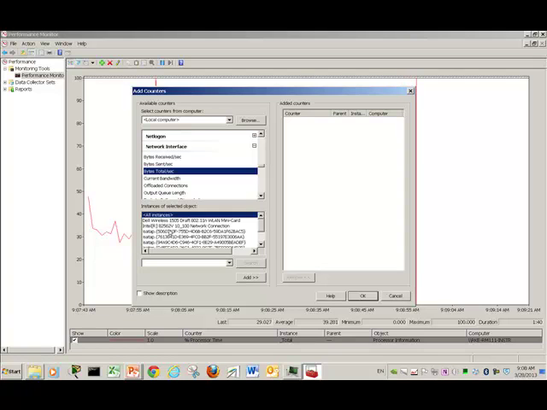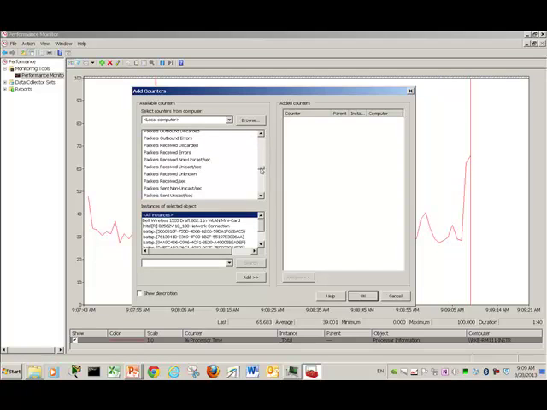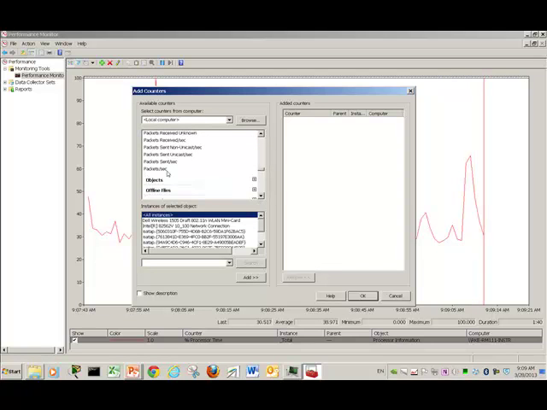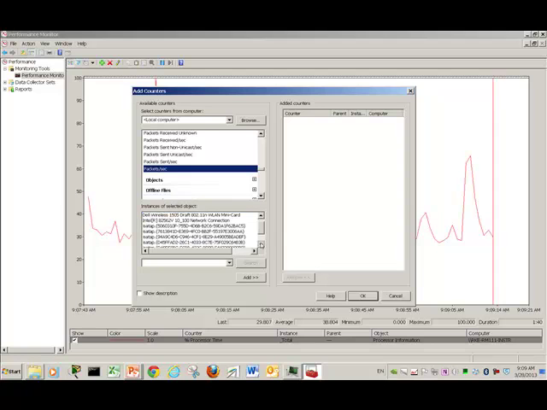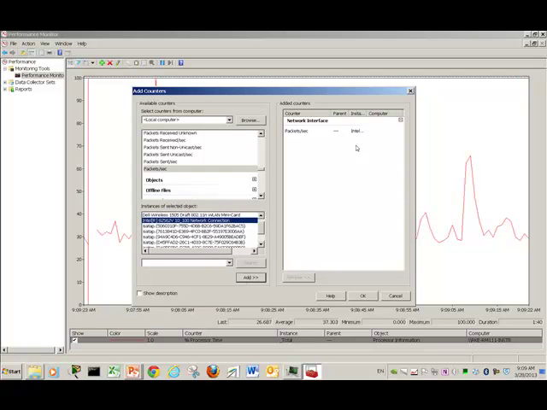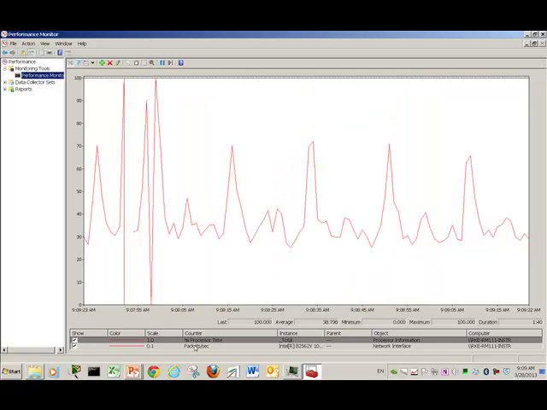For instance, this one has a wireless NIC. If I only wanted to watch the wireless connection, I could pick that. So we have the counters, and then after we pick the counter, let's do packets per second. Go down here, and I've got to find my right one. Wi-Fi, let's do the Intel network connection, and then I can add it. Although I don't have a lot of activity here, it's not going to show a whole lot. When I say OK, it shows up down here at the bottom.